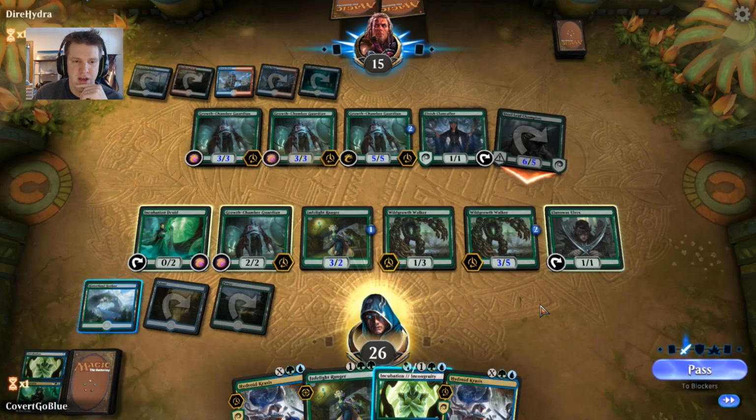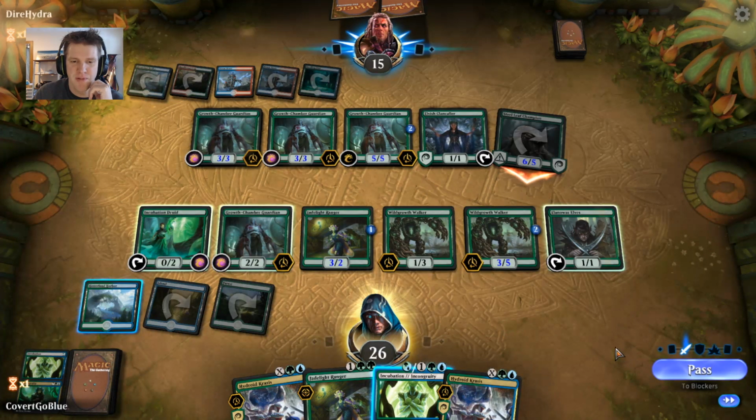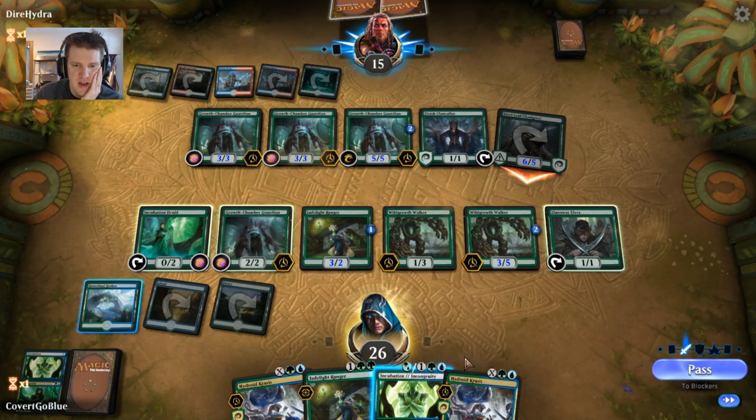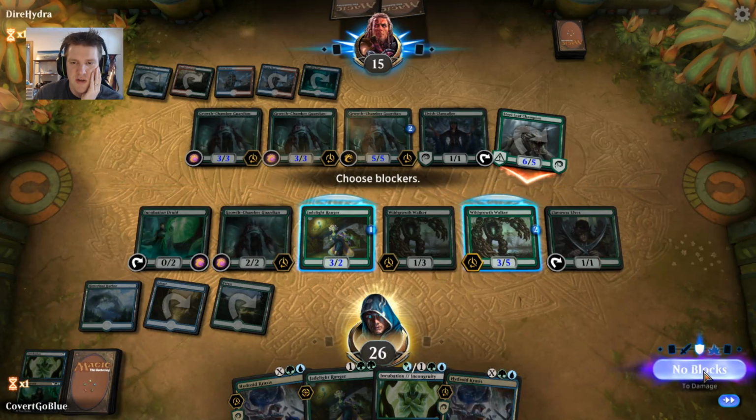Really, really well. Here comes a Steel Leaf Champion. If I turned it into a 5/4, I guess I could trade with it somehow, or I could hit it with Incongruity, but I don't like that play. I think that it's best to take the damage here. I definitely don't want to trade my walker for it, and we're about to get 2 huge walkers. So I'll go to damage.